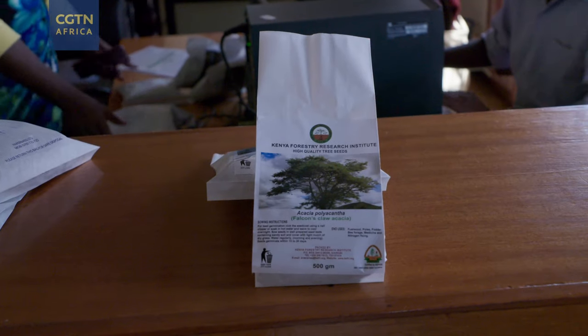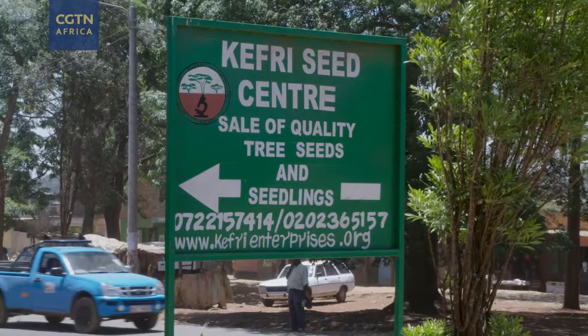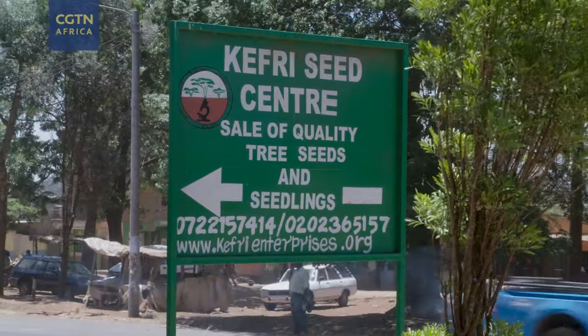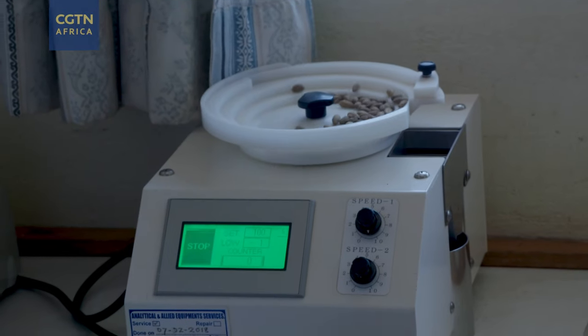The makers and managers are who I usually deal with when they come. We source all of the seeds directly from Kenya Forest Research Institute — they're the only body that's actually mandated by government to do tree seed science, so we get very good quality assurance from them, and viability testing and so on.